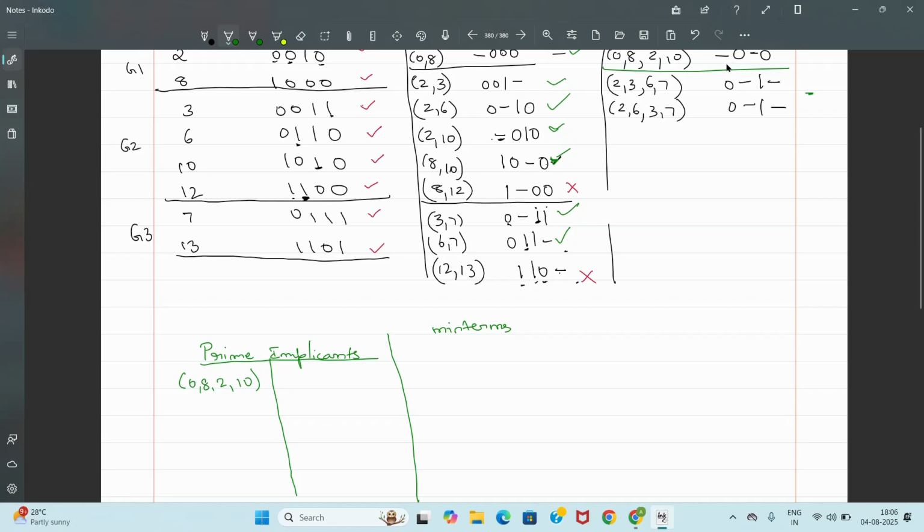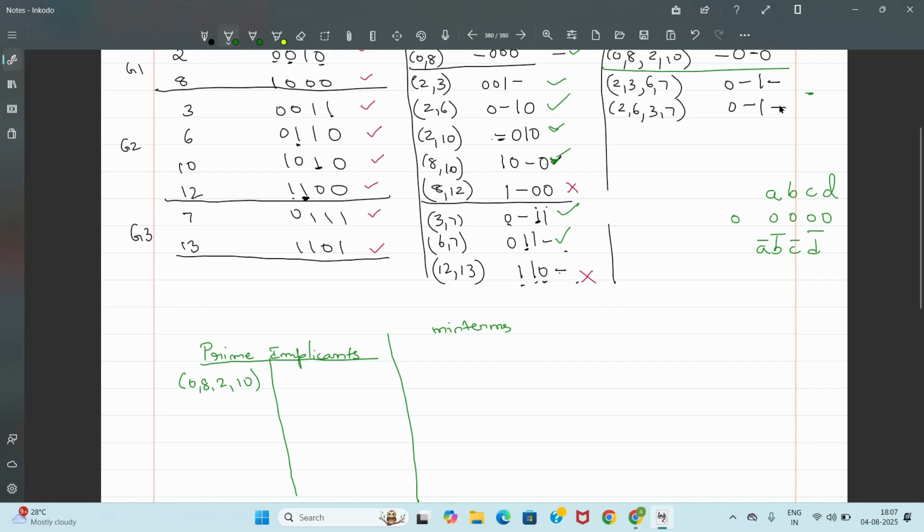And now, how do you write the expression for this? I have told you in the initial table, in the binary representation, I have taken the variables as A, B, C, D. If it is 0, you write the complement: A bar, B bar, C bar, D bar. Exactly the same thing you have to do here. All the binary values you have written, you have to write in equation format. Wherever there is a dash, that variable is not there in your equation. If there is a 0, you take its complement. If there is a 1, you write that variable as it is.